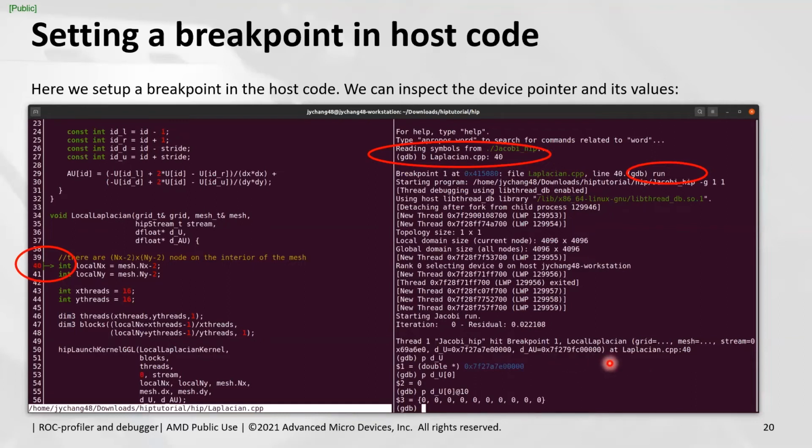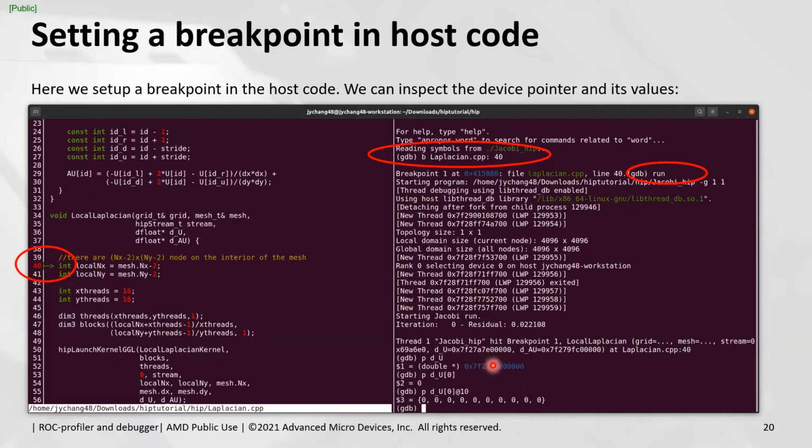You can also, like I said, start looking at variables, or how different pointers are initialized. So say, for example, you want to see the pointer d_u, which is on the device.